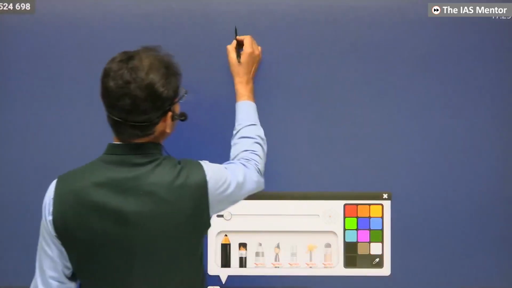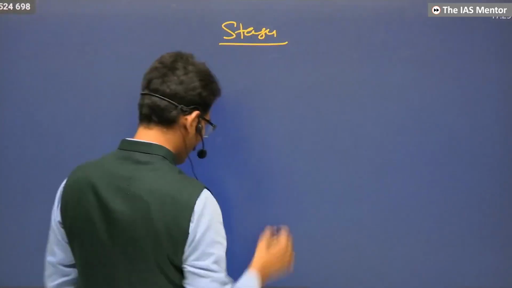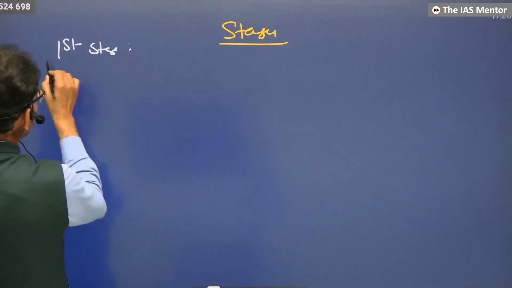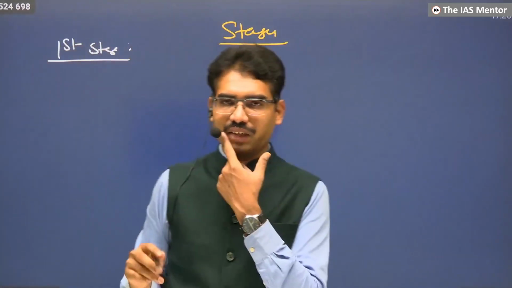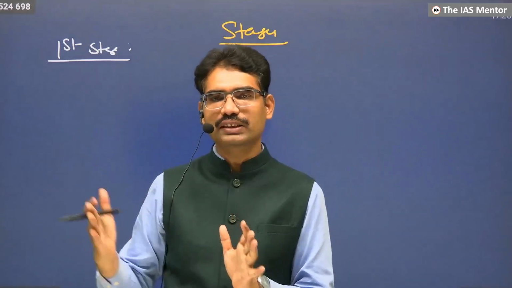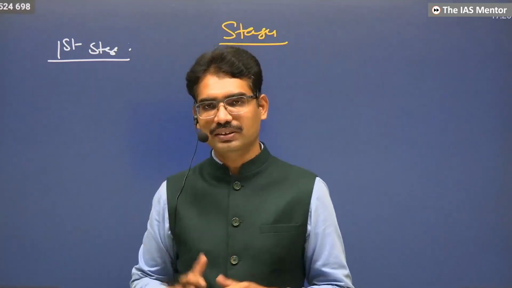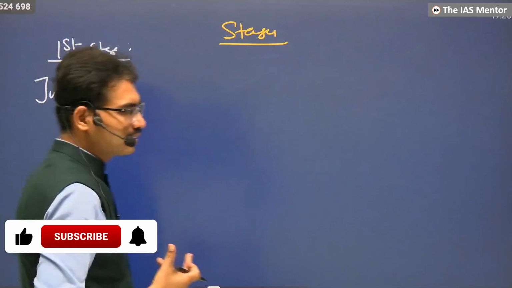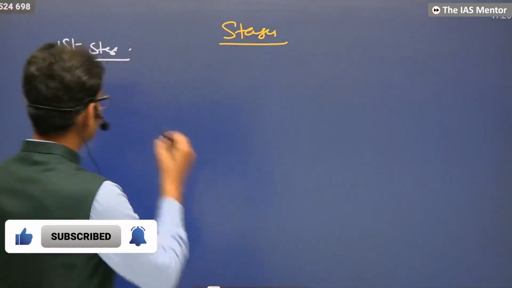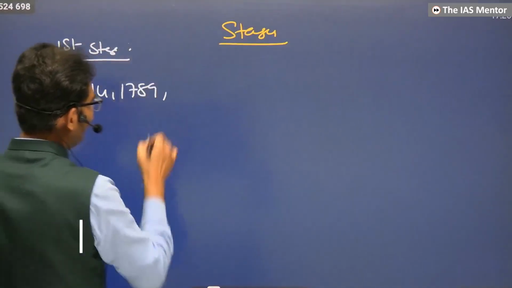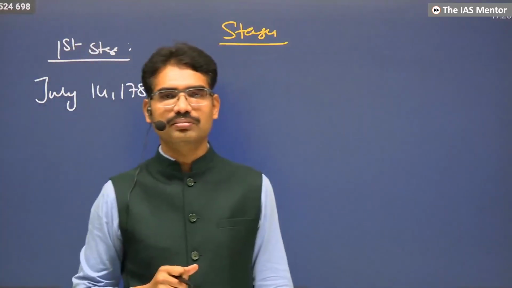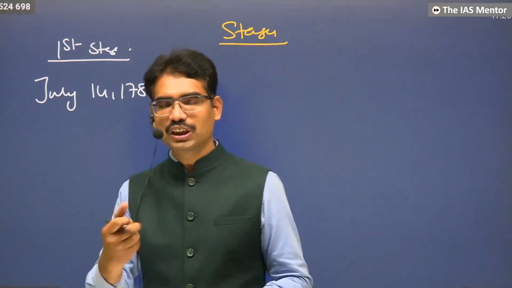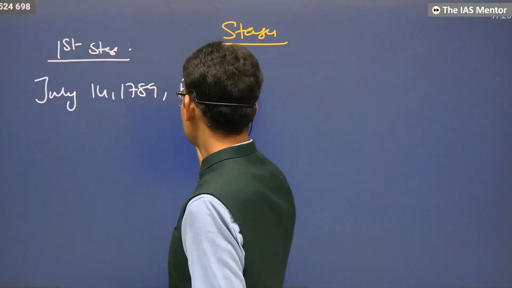Now, the stages. In the first stage, in 1789, there was rain failure for the last 2 years. Drought was happening. There was no food. Food riots took place. There was one prison called the Bastille. On July 14th, 1789, they went and blasted that prison. They released the prisoners also. That is a symbol of authoritarianism. They destroyed that authoritarianism.